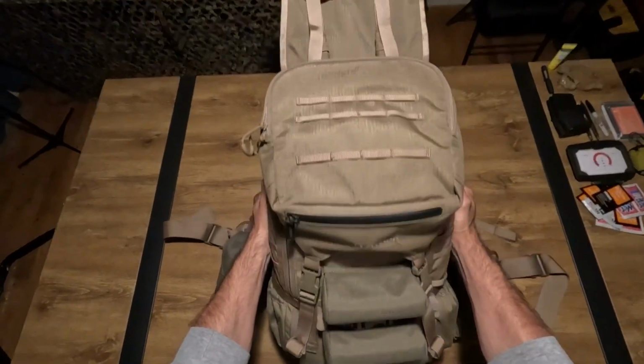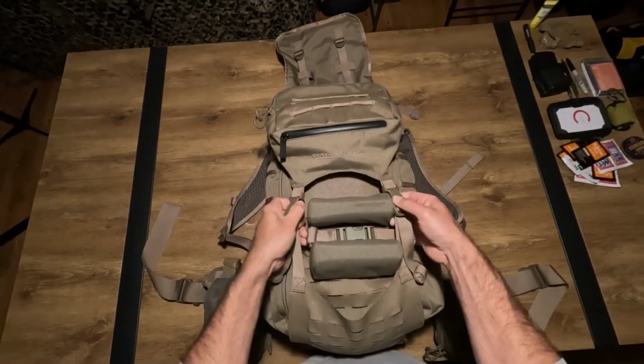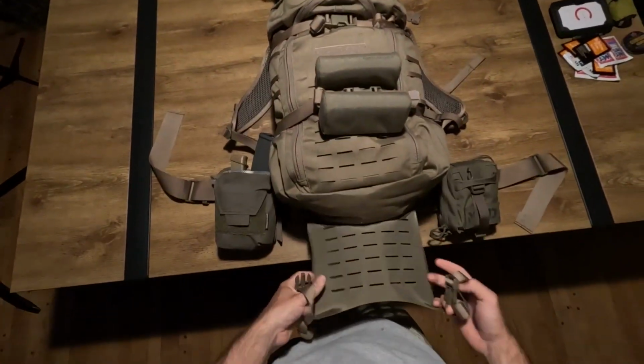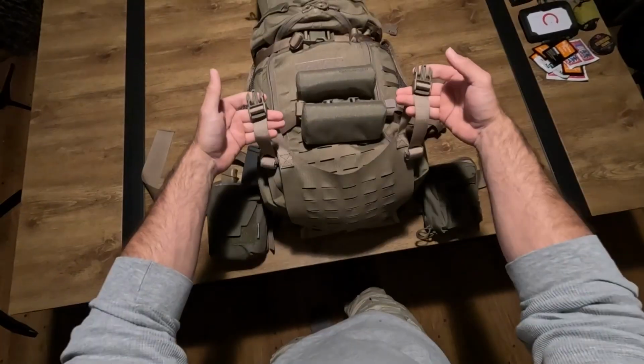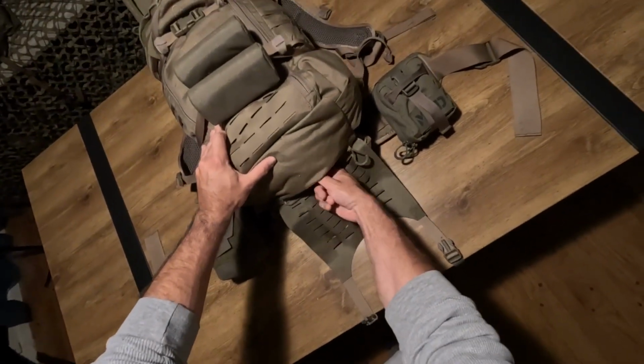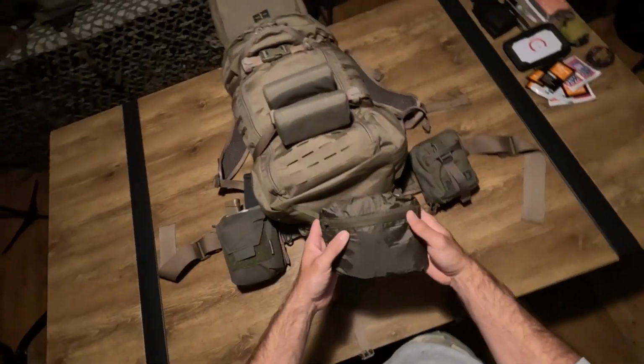Moving down the front of the bag, you've got compression straps running from the top lid down to a utility panel. The panel can be used for securing additional gear like a jacket or wool blanket. At the bottom of the pack, there's a small zippered pocket that can hold a rain fly to keep the bag dry in wet conditions.